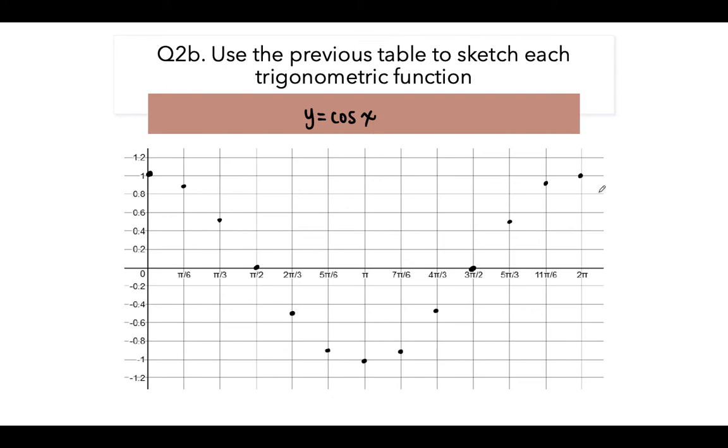Okay, so it looks like it's a U-shaped, but you have to be very careful. It's not a parabola. So cosine is a sinusoidal function, which is just a shift from sine graph. So you have to draw a curved shape. So this will be going in, okay? And then this will be going out.